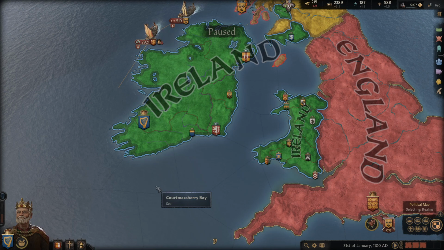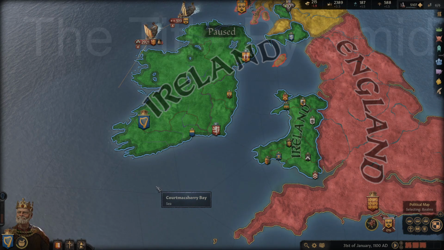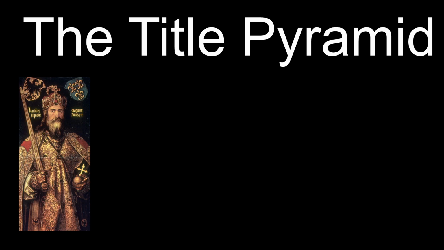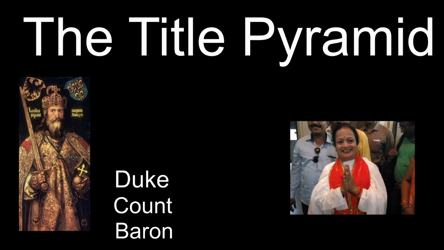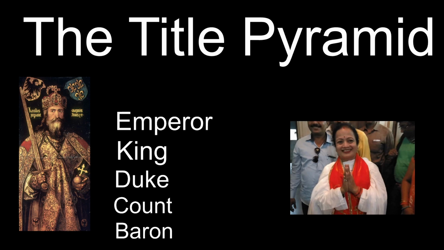To answer this question, we need to introduce a new heuristic, which I term the title pyramid. In Crusader Kings, all titles from the Holy Roman Emperor to the Mayor of Mumbai fall into a neat ordering system based on who can rule whom. The general story is this. Barons are ruled by counts, and counts are ruled by dukes, who are ruled by kings, who are in turn ruled by emperors. Every realm in the game follows this chart, though some of them use different terms.